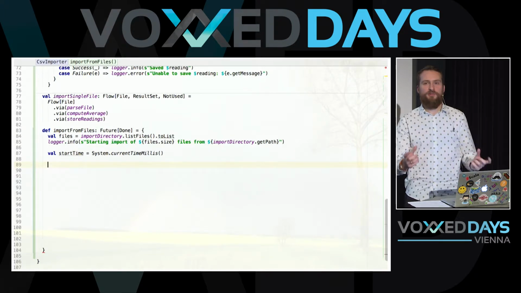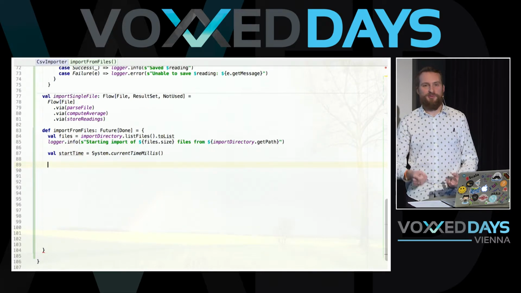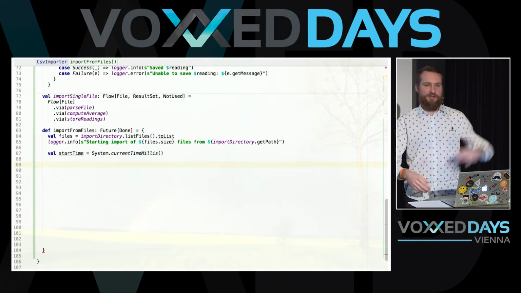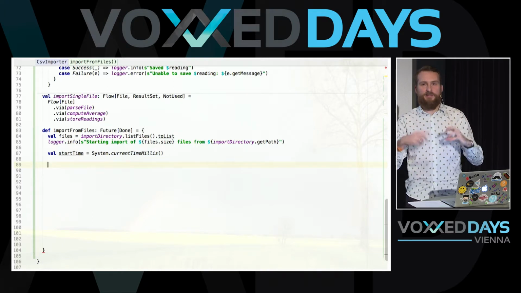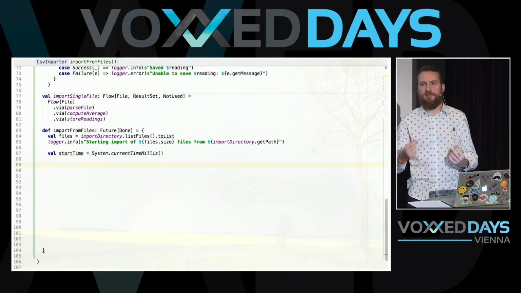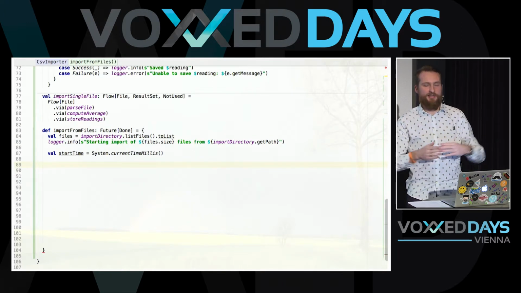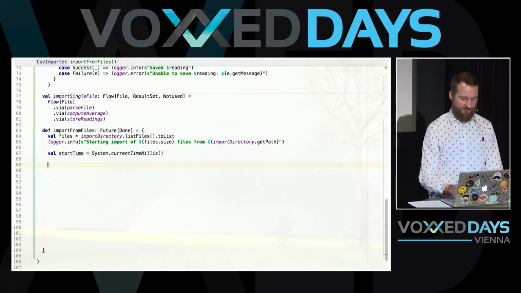Now we're going to have multiple files that we want to send through our pipeline, but of course we wouldn't want to send them one by one. So we would also leverage the power of Akka Streams and of parallel processing. We would like to do a kind of load balancing. We would like to have an input to our graph that would load balance the files across a number of workers. So we would like to define a number of workers which would process the files in parallel. There is one final stage, a flow, we need to define. We'll call it balancer.